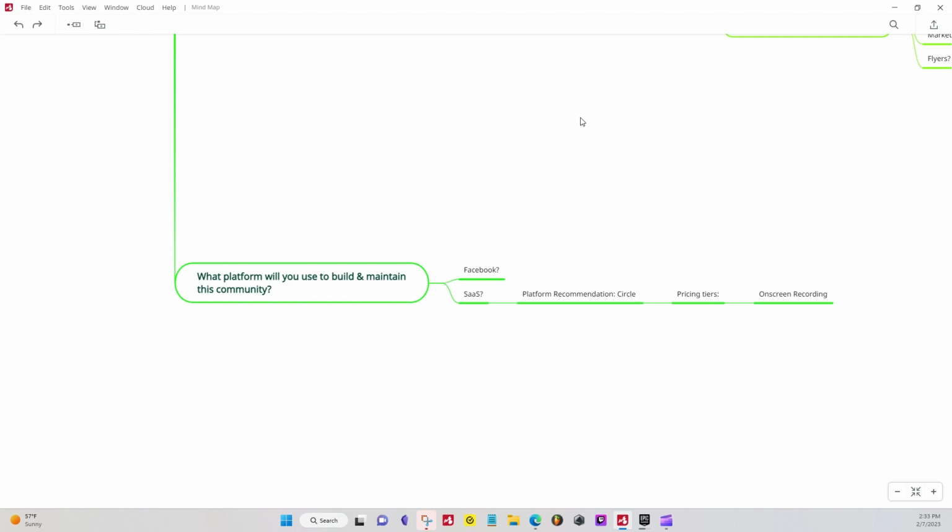The reason that we're saying this is that on Circle, you're able to have a specific URL, right? Facebook can give you a URL, but it's facebook.com/ whatever your thing is, right? Now, if you were to do circle.com, there are unique, different branding opportunities available for you that you can take into consideration before walking into it.